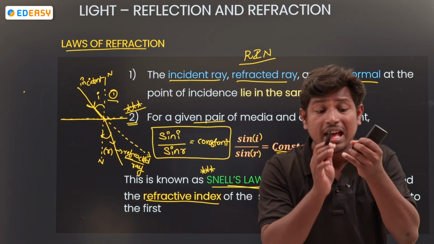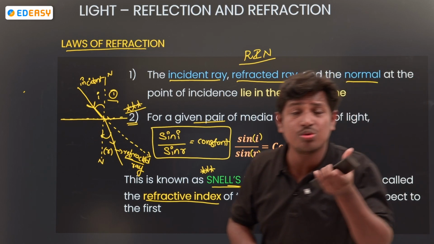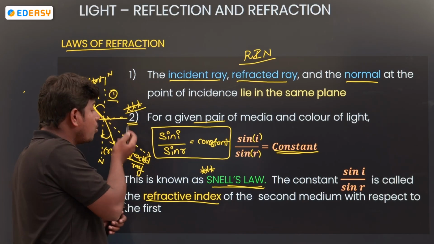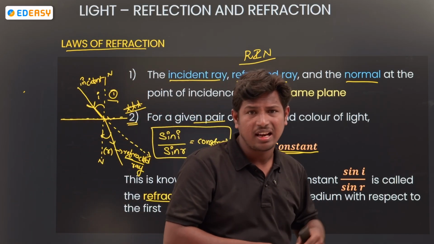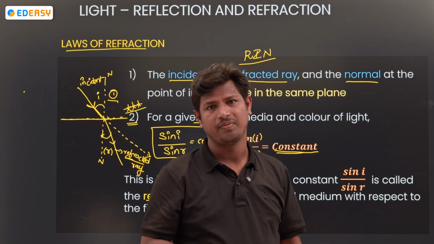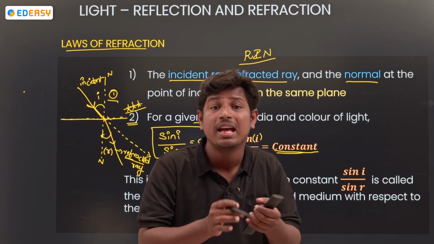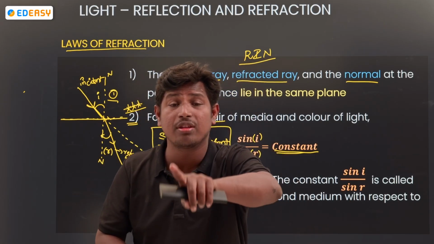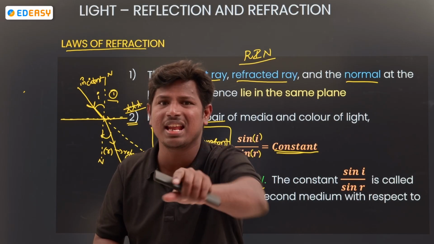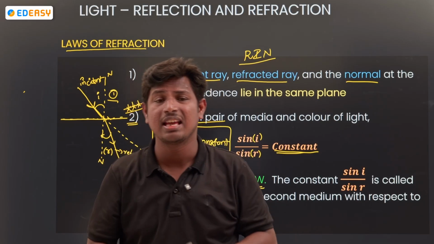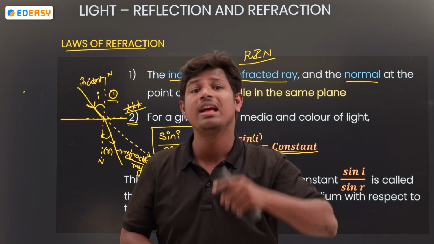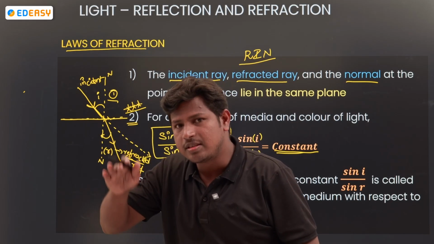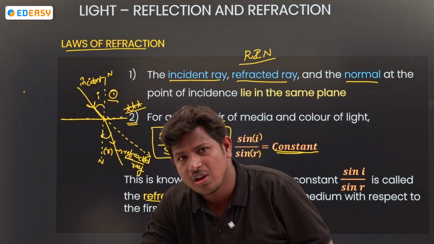Remember the name, refractive index. So what is the use of this refractive index? For example, here light goes from air into another medium. How much bending takes place? Refractive index will tell. Whenever light changes from one medium to another, you get the ratio sin i by sin r, that value is called the refractive index. This refractive index decides how much bending takes place, this much or this much, who decides? Refractive index.